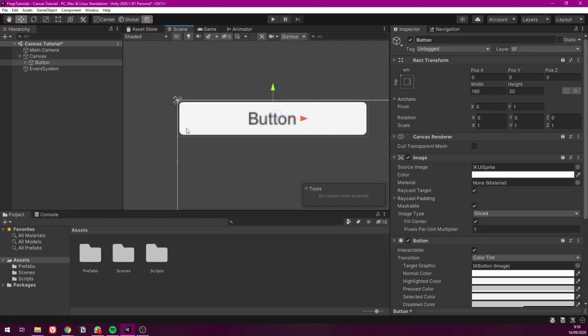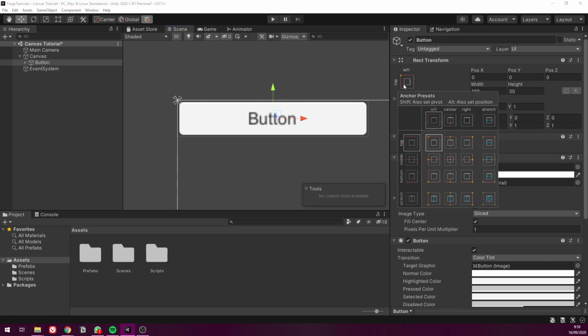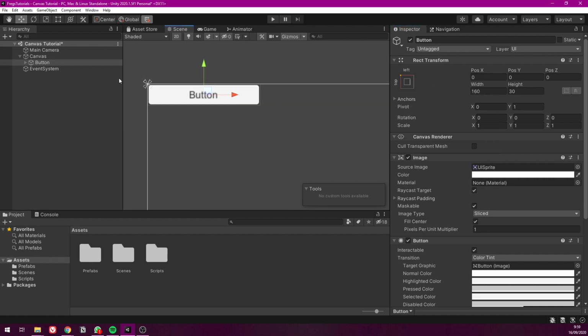So that's why now the button has the position 0, 0, and it's placed on the corner of the canvas. So that's how you use Shift when placing the anchor. And of course, you can change the anchor manually if you click and drag, and you can change the pivot manually.